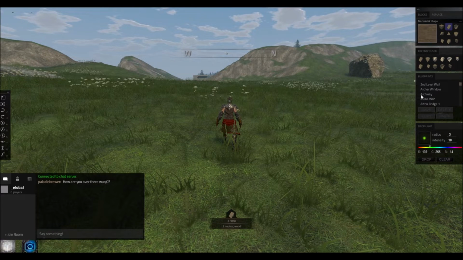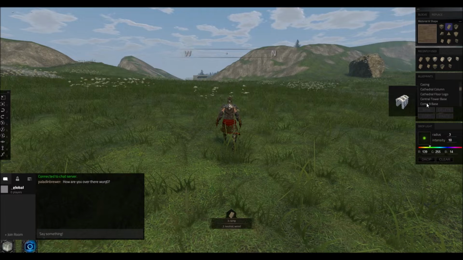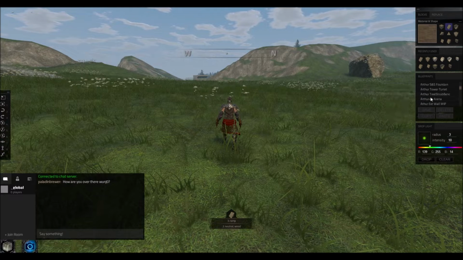Underneath that, you have the blueprint section. Now you probably don't have anything if you're just starting out, but if you look at mine, I have a ton of things in here. And the reason for that is I've been doing this for a while. And you can see the little pop-ups, little images of exactly what that looks like.